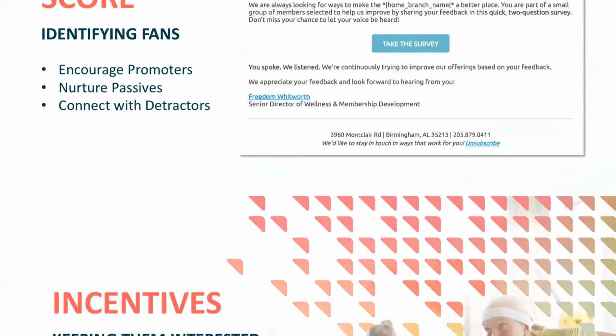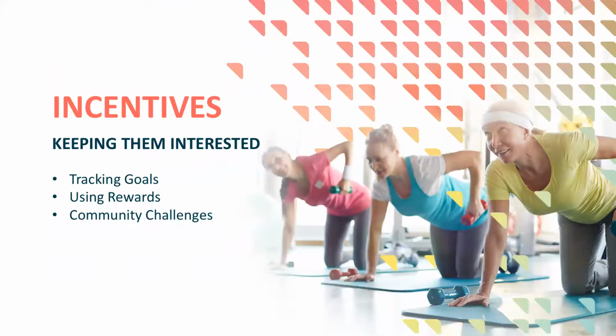So the next part is incentives. We mentioned incentives briefly in the getting people connected in that new member experience, but you want to keep your members, or your program participants, interested. Just because they've come in and they're excited at the beginning of the journey, how do we keep them interested? Throughout their journey as a member or program participant, you can serve up to them through digital means ways to track their goals and different rewards.